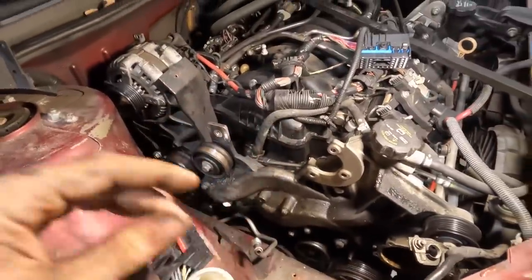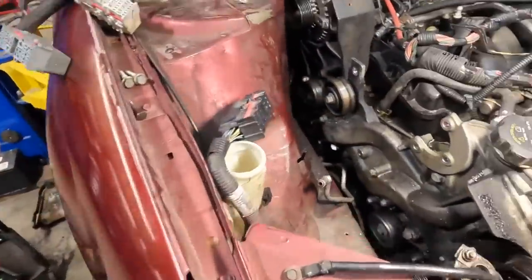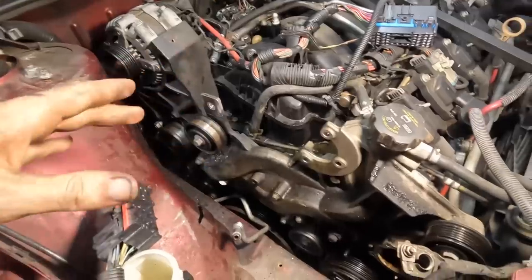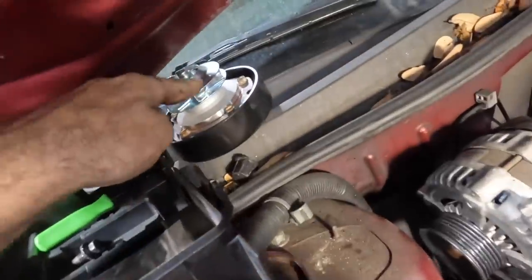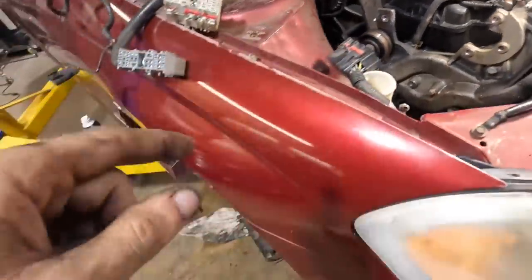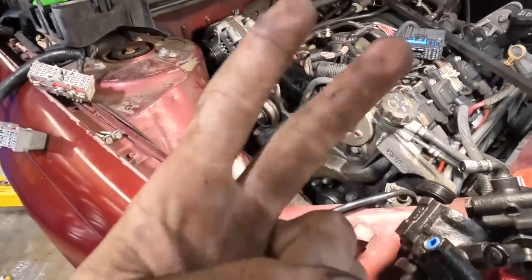There is more to disassemble as we saw in the first video, but I don't want to pull the entire car into pieces before putting some new pieces back on. So we're going to go with what we know right now and get the easy stuff kind of knocked out. Once the steering system is put back together a little bit, we'll go ahead and toss in a new water pump. The old one had no impeller left — it was rusted to nothing. Once that's in, we can refill the coolant. I'll do an oil change, and then we can move on to some of the other suspension work. So stay tuned because this is going to be a very good part two.